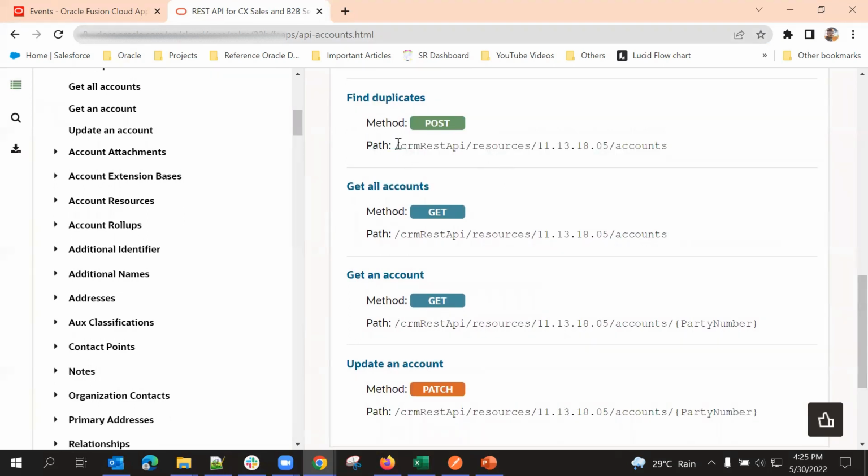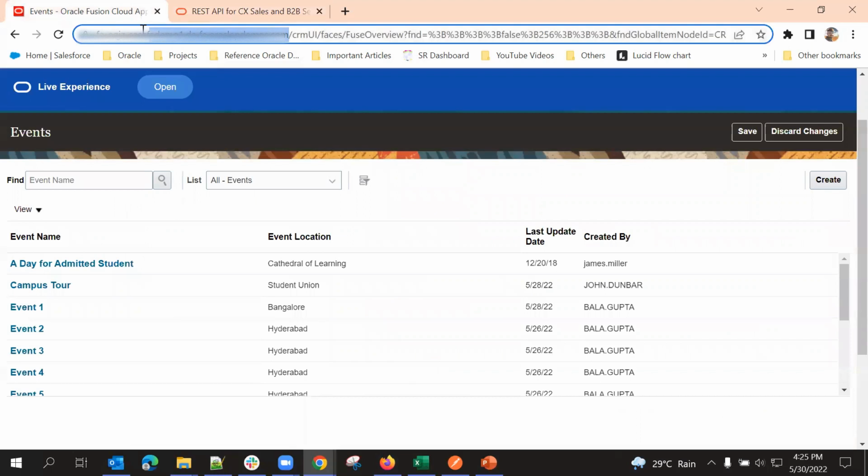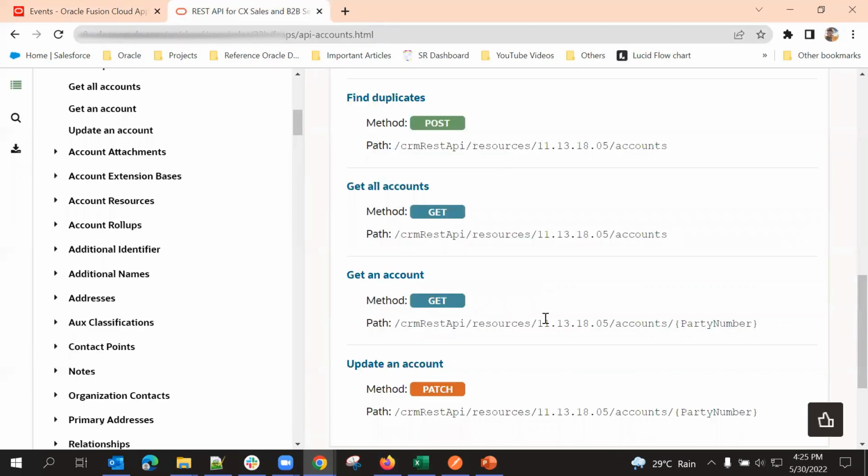These endpoints we should use in addition to the environment URL. So we have this URL, right? We should prefix this URL to this endpoint.